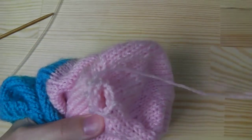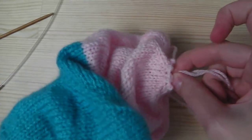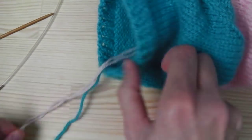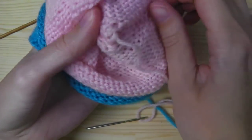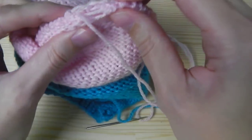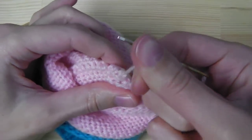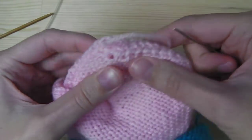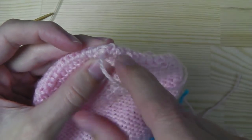Then I put the needle into the sock and I pull it inside out. Now we tighten our stitches like this. Our sock is now closed, and now we have to hide the yarn and also to knot the section.